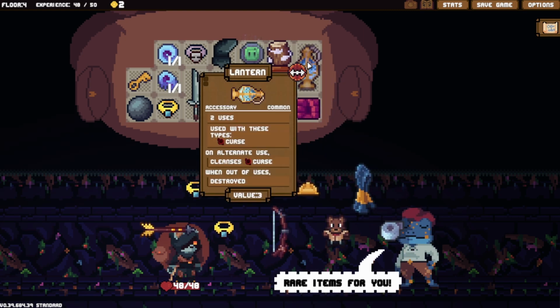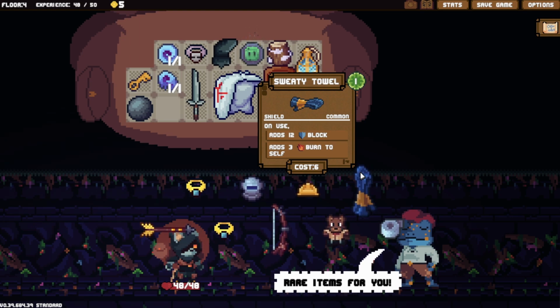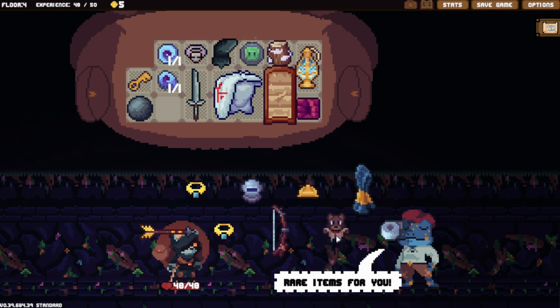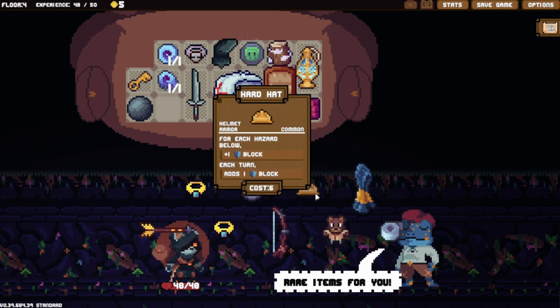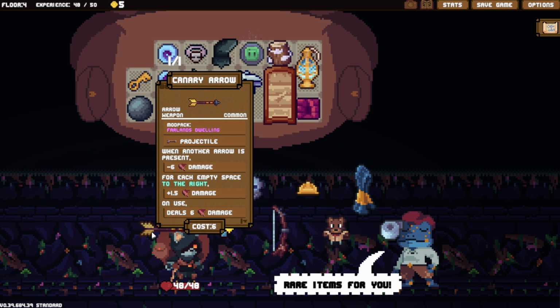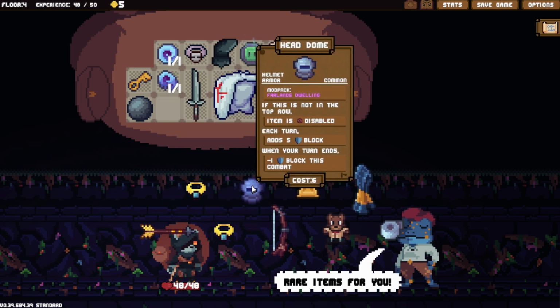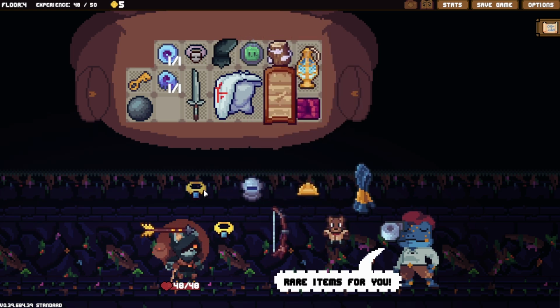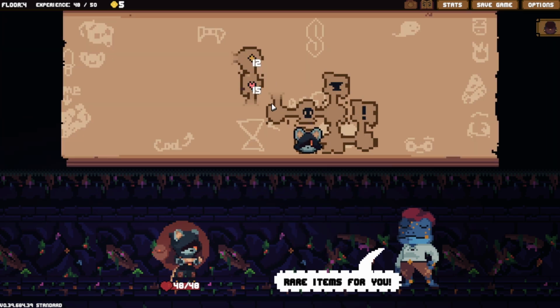Okay, how much is the lamp? Let's get rid of this. Sweaty towel, on use, block, but also burn. Eh. Duct tape is great. All effects applied to this are passed to adjacent items. A plush can be used one time every combat. Gives a random fish. That is fun. Canary arrow. When another arrow is present, reduce damage. For each empty space to the right, extra damage. That's okay. We have a head dome. Adds block. When your turn ends, it gets worse. Then we have a lot of battle rings for some reason. This is kind of lackluster.